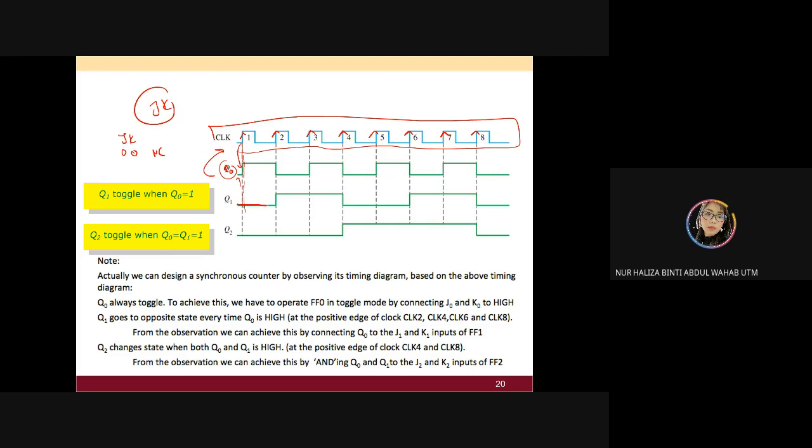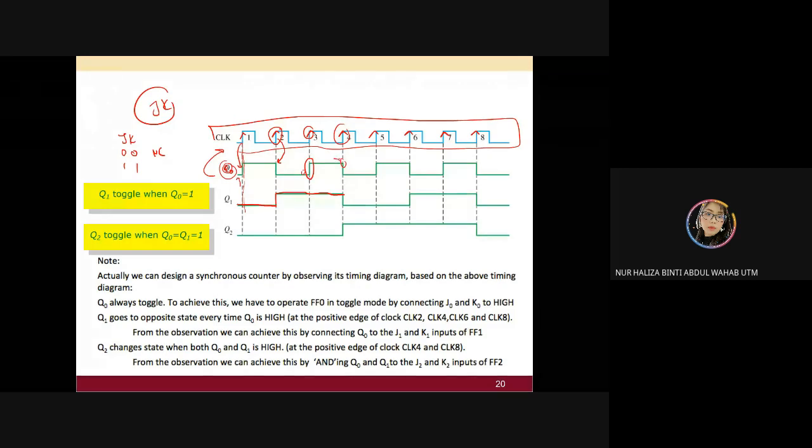So you go until your next clock here. Refer to your J and K value. J and K value is Q0, right? So at this side, your Q is 1. 1, 1. That's why you're going to toggle. And then continue until your next clock in this part. And for this part, your Q0 is 0. It's going to be no change. Until you meet another next one. At this part, your Q0 is 1. So you're going to toggle.